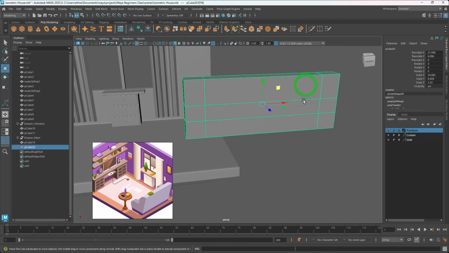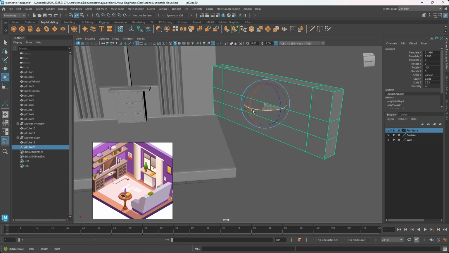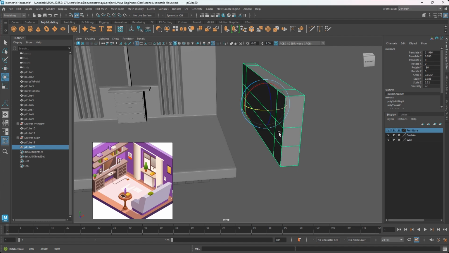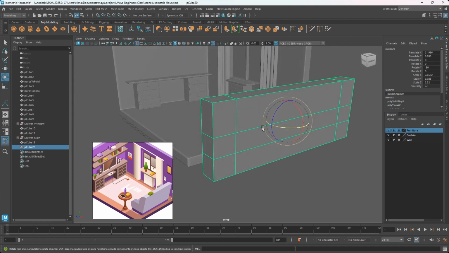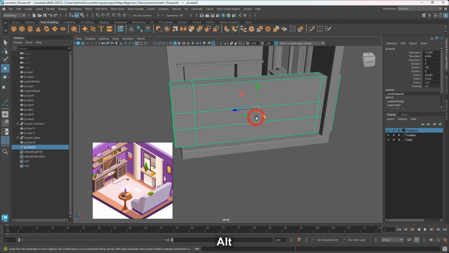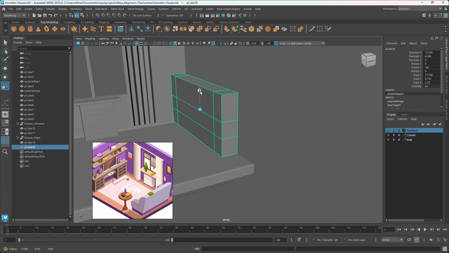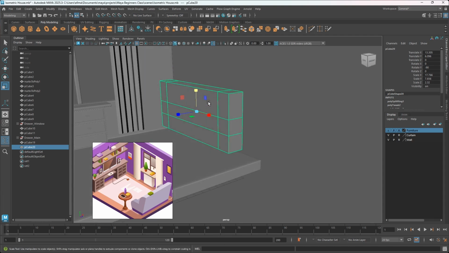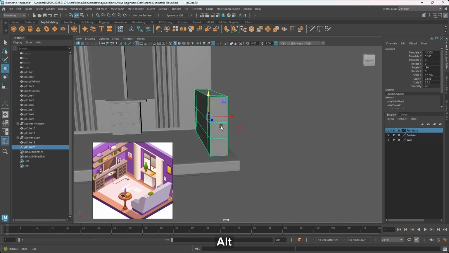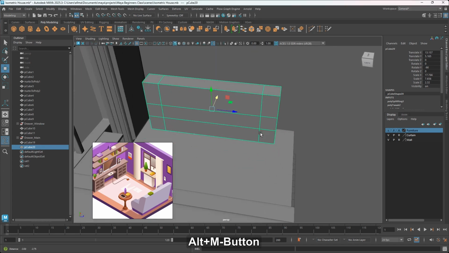I'll go into object mode, select this, hit E, hold J, and rotate 90 degrees. And I'm going to move this here. All right, this is way too big, so we're going to hit R and scale this. And I think it is still too big, just like this. Okay, I'll hit W, bring this down. This is absolutely fine, and then bring it outward. All right, now we can work with it.